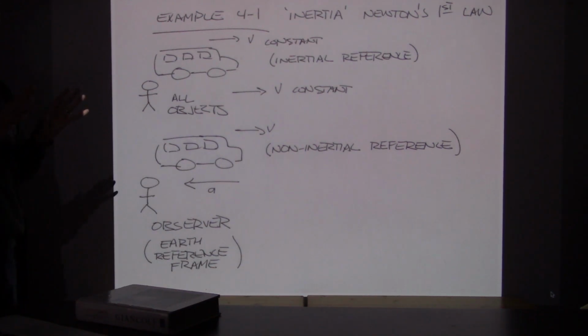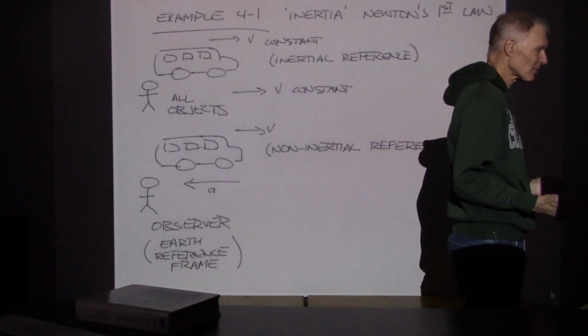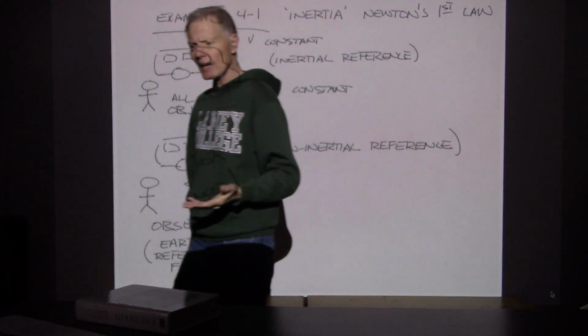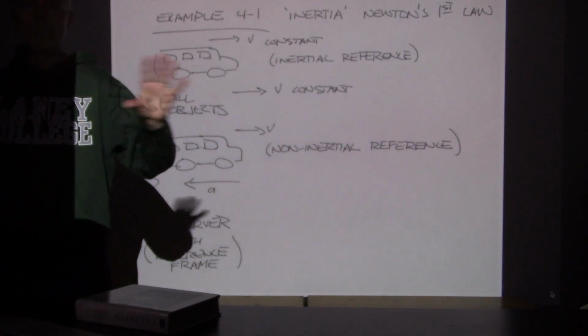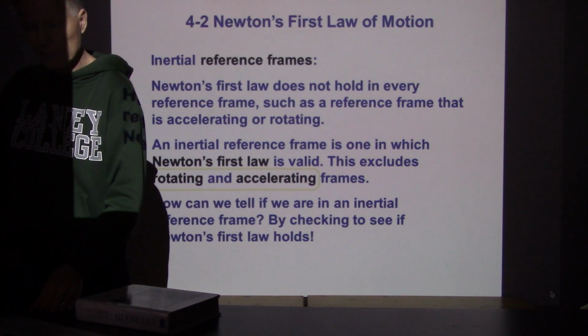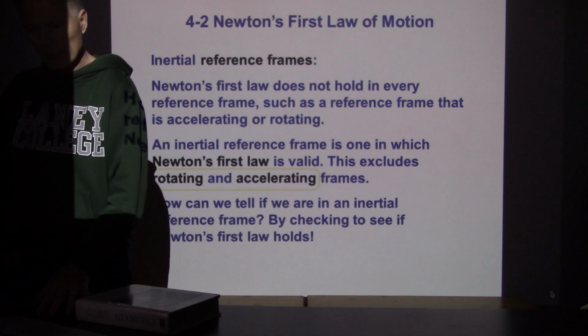So a person outside can call to the people inside and let them know, the backpacks just kept moving at constant velocity, and it was the bus that slowed down. The backpacks just kept moving. That's what gave the appearance as if something pulled the backpacks forward off the racks. All right, Newton's laws of motion hold in every reference frame.